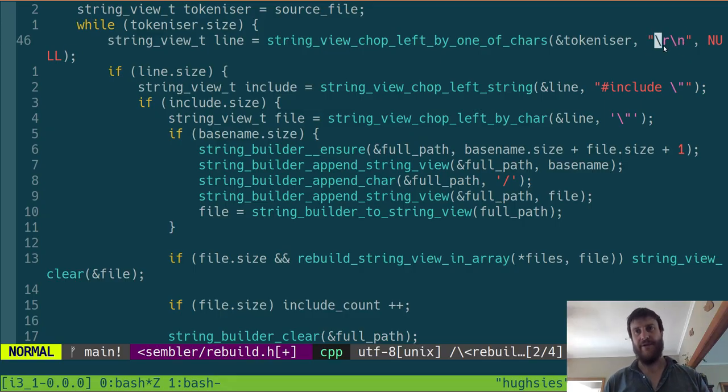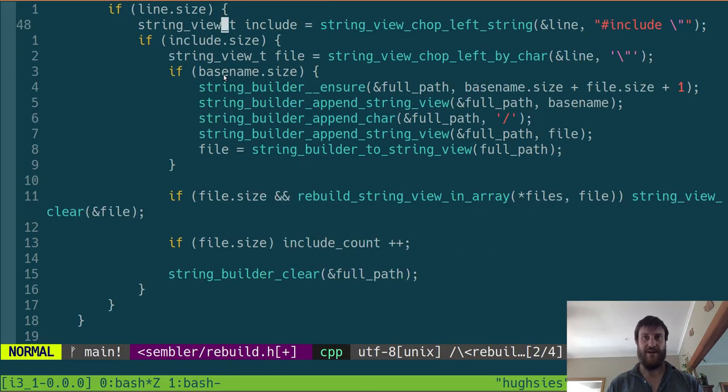So you can have a Windows newline or just a normal one, or if you have both, it will kind of condense it down. It potentially might do two lines, but I think not, but I'm not too sure. And this null here is the return of whichever character you're splitting on. So this is kind of like a split, but I just call it "by". And if that returned something, we've got a line.